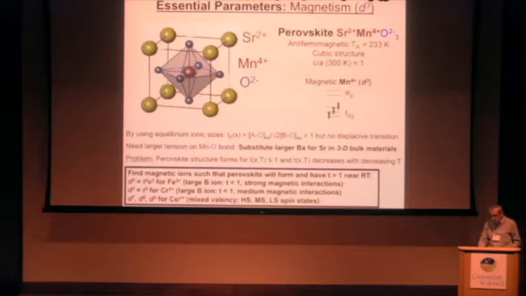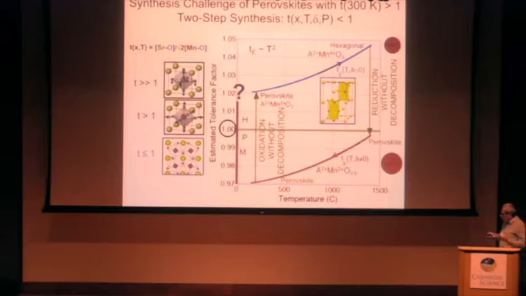The problem is that we are making material which is perovskite, we have to start with tolerance factor smaller than one, because it's going down, to achieve it with tolerance factor larger than one. This is the trick: we make it at high temperature, then reduce it such that we make hexagonal materials of this form. Cooling them at low temperature, we oxygenate them without decomposition. The reason is that manganese 3+ is much bigger than manganese 4+. With this oxygenation, we achieve the range when the tolerance factor is much bigger than one. If it's just a little bit bigger, we get elongation of the bonds; if it's smaller, we get rotations of octahedra.